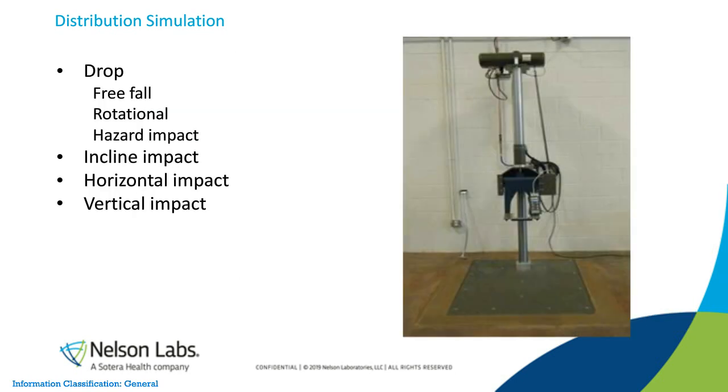The drop hazard is simulated using a special drop tester. There's a movable platen which holds the box until the tester is activated. The platen swings back and the box falls to the floor below. Boxes are dropped on faces, edges, and corners and then evaluated for damage. The drop height is dictated by the distribution cycle and it will vary.